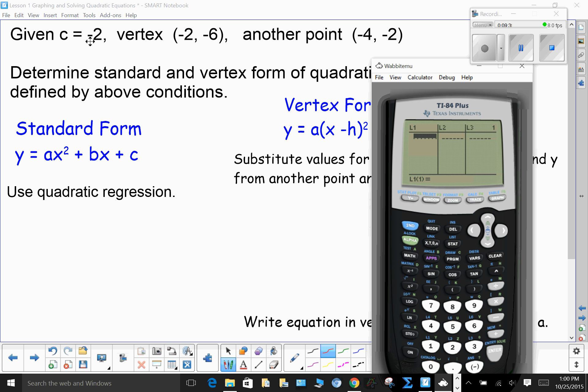Now, standard form, c equals -2. Remember that my y-intercept is the c value. So, I know that this c, this is going to be -2. I also know that it's the point (0, -2). Let's clear this. It's 0. Enter. Enter. Over here, we get -2. Enter. Then, I was given (-2, -6) is the vertex. And then, I was given a third point. You have to have third points to define a quadratic. Is (-4, -2).